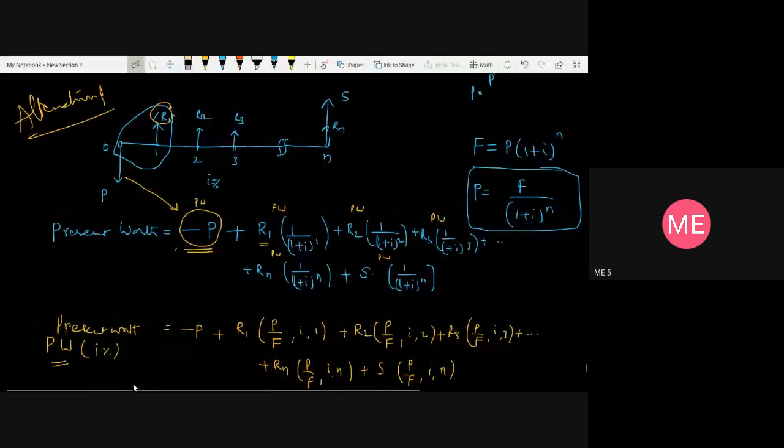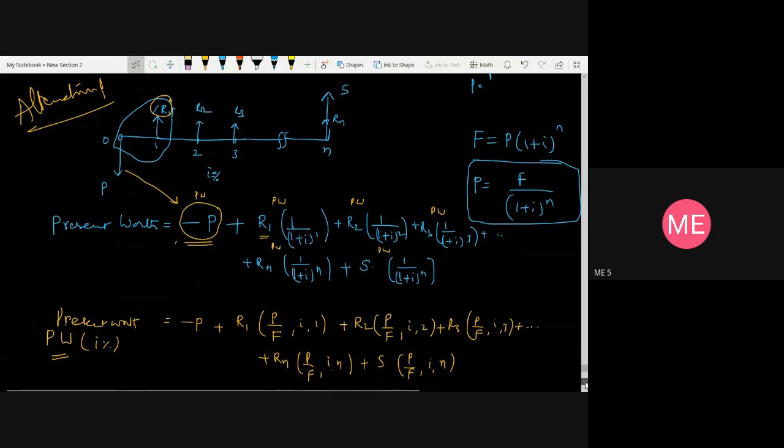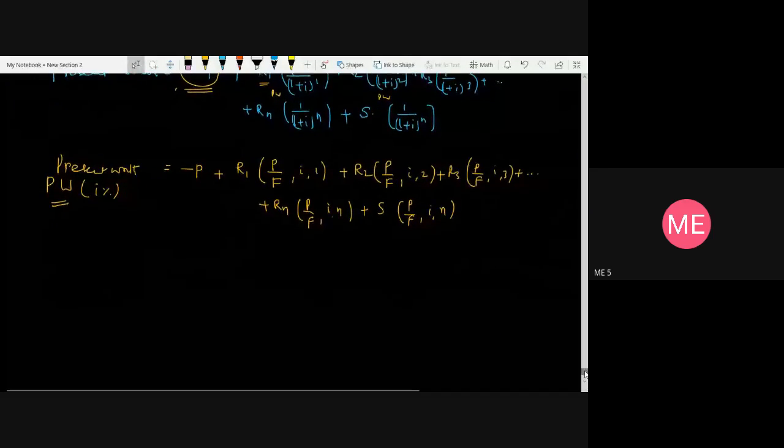So here we'll discuss using this cash flow diagram. This is cost dominated, right? We have the initial investment P, and at the end of the first year, say, I have some amount of cost involved for operation or maintenance, whatever it is, and say C2 and C3 and so on. We have different cash outflows here. There is only one cash inflow, that is called the salvage value. This is called a cost dominated cash flow diagram.